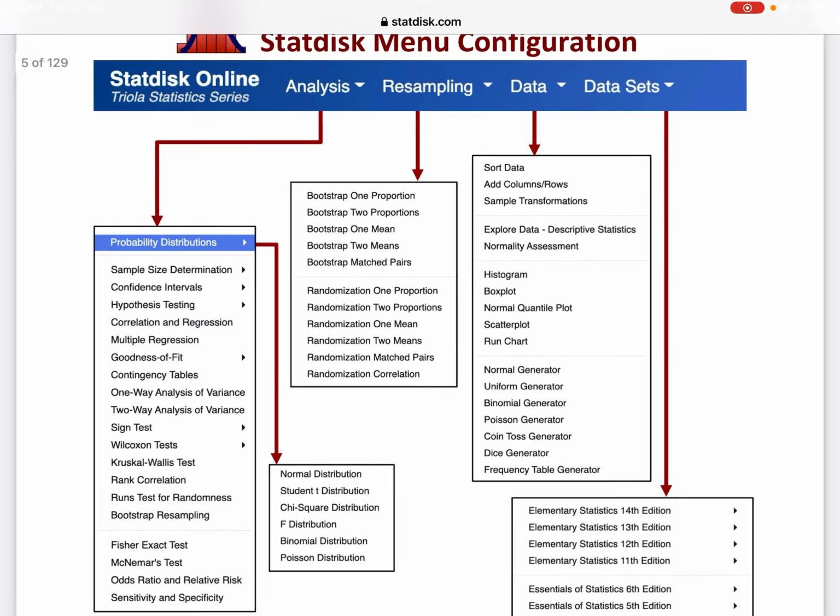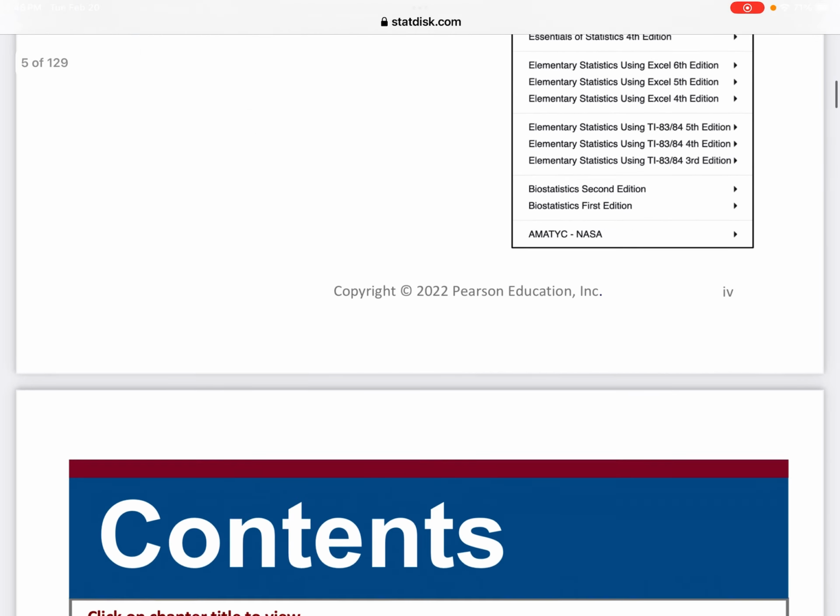And that was part of the problems that we had for project 1. The other one that we have is going to be determining the mean, the standard deviation, the 5-number summary, which is going to be under descriptive statistics, which again is under data. And so I think that this is an important place to look to kind of see where everything is. It's nice rather than when you're looking on StatDisk itself.